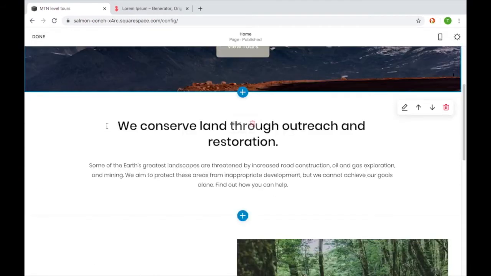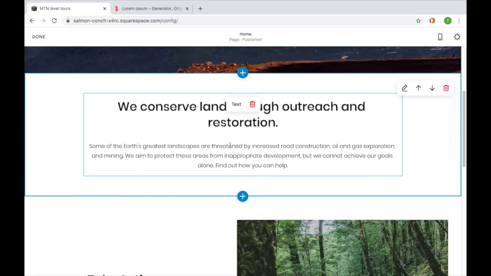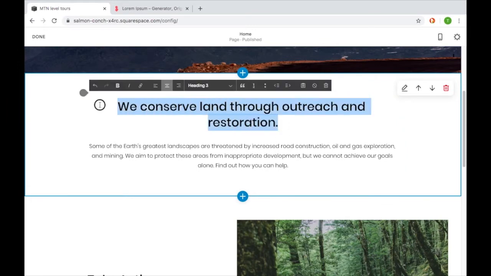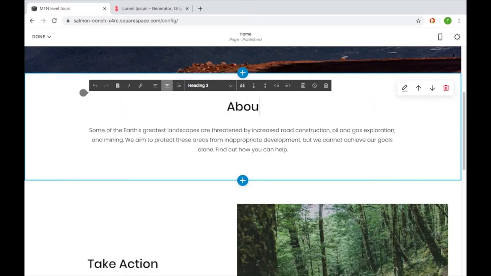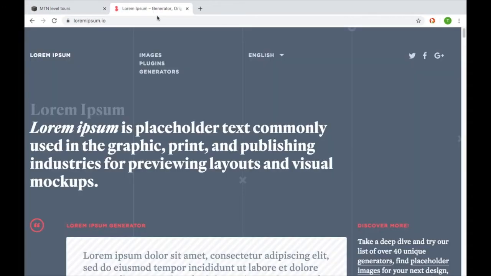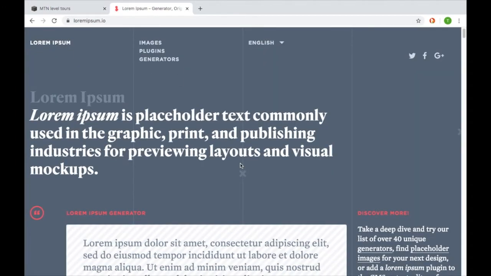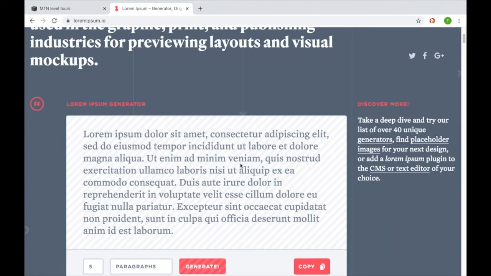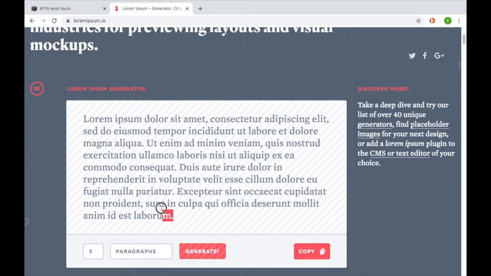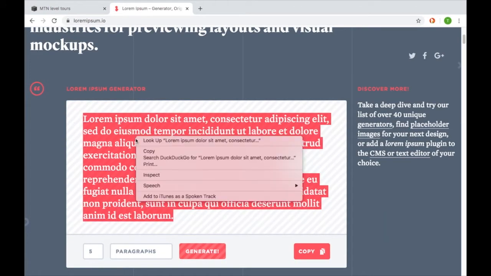Okay, next I want to edit this block here. I wanted to say something about the tours. I'm just going to put in some lorem ipsum, which is just some made up text. Doesn't mean anything.